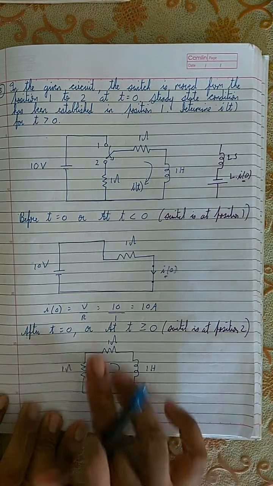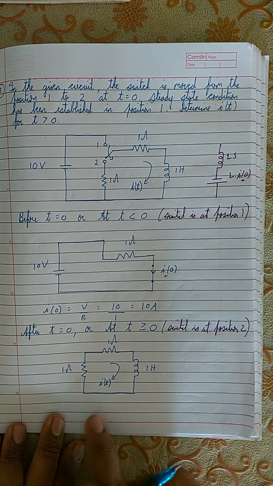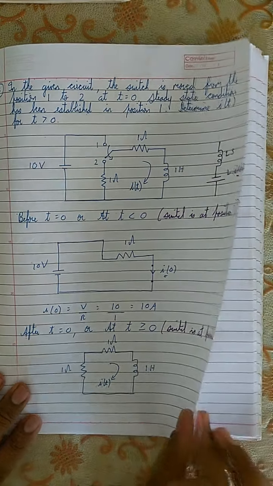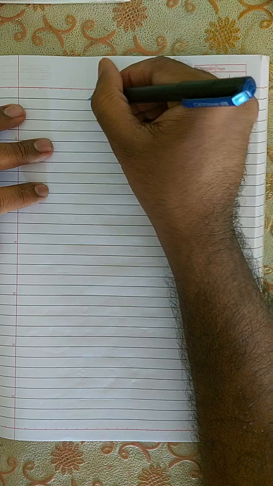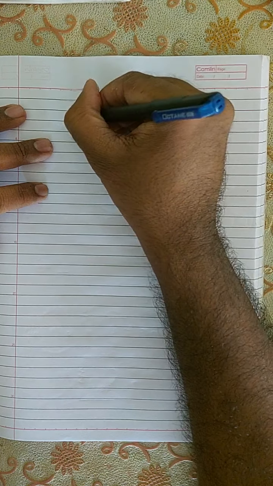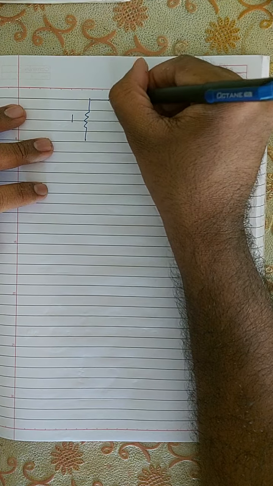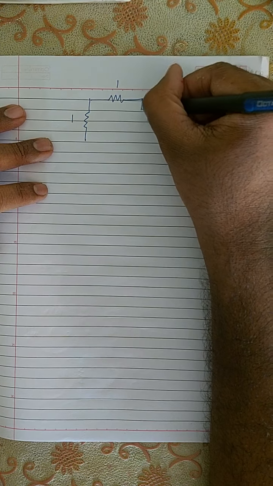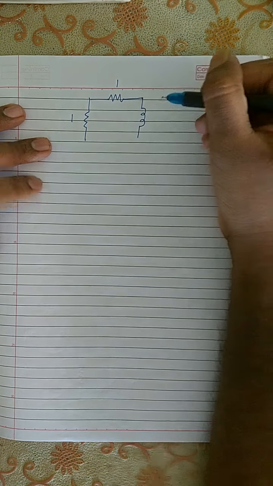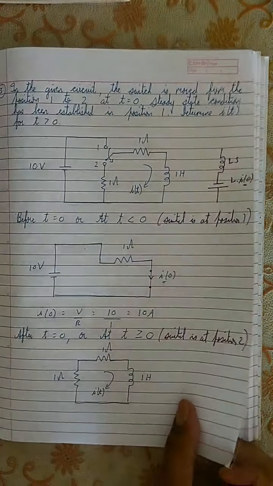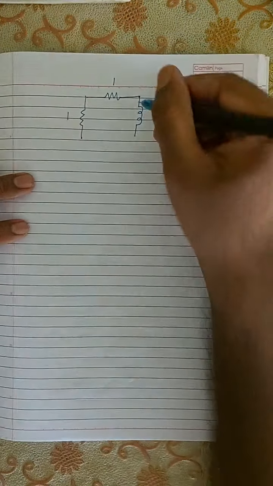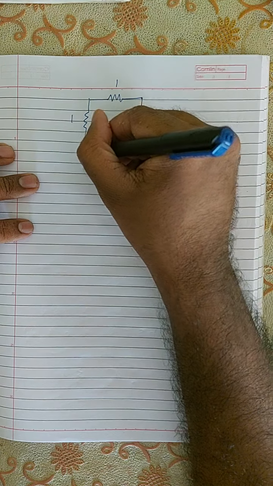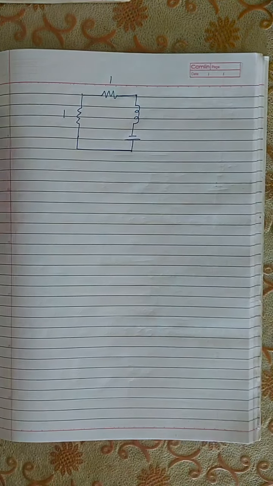Okay, so now what I'm going to do is apply the Laplace transform to this equation. So in the Laplace transform, the resistor becomes a resistor itself, in which the impedance is 1. This resistor will also become a resistor itself, which means the impedance is also 1, but the inductor becomes an inductor with a negative voltage, right? With a negative voltage. This is the transformed impedance of this circuit.